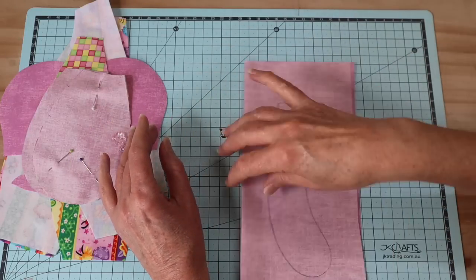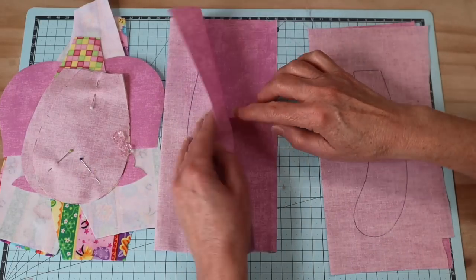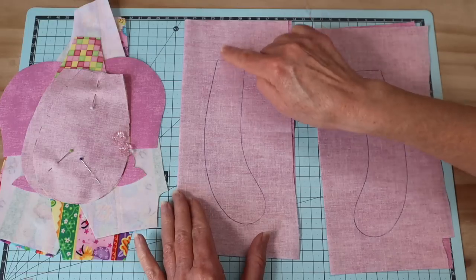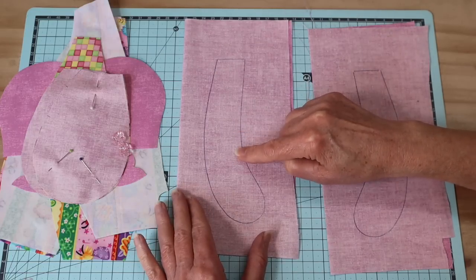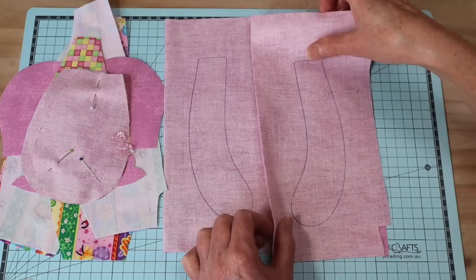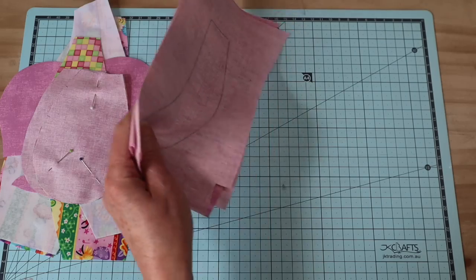Now moving on to the arms, the arms are really simple, and the best way to make these and keep it simple is I've taken my fabric and I've put right sides together. It's the same fabric as I use for the head, and I've pressed that nice and flat, and I've drawn around my arm shape with a heat erasable marker. So I've got my two there. We're going to be stitching on that line and then cutting it out. It is the easiest way to make arms, and also we have no interfacing on those pieces at all.